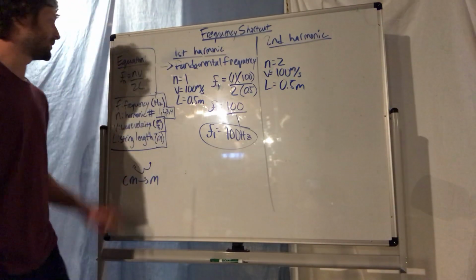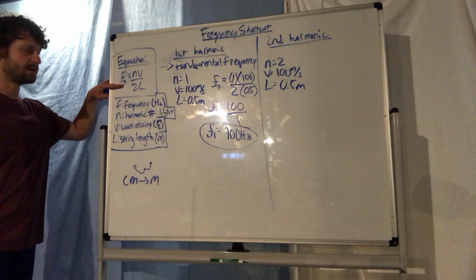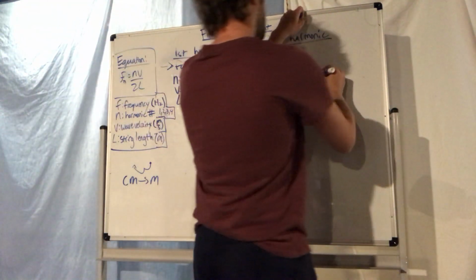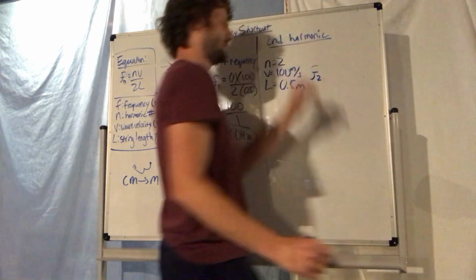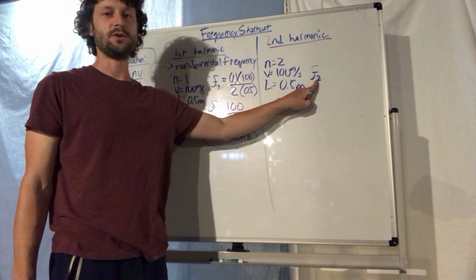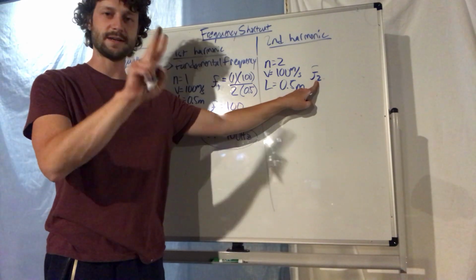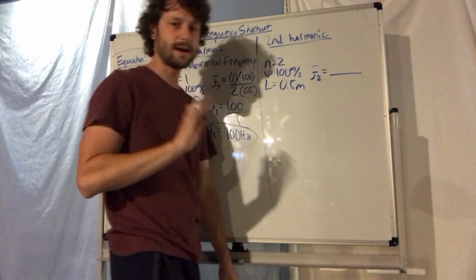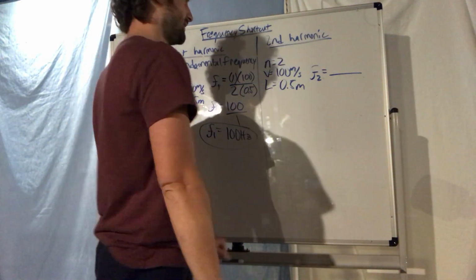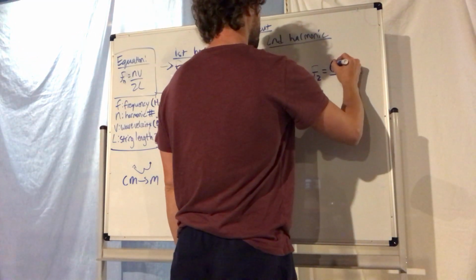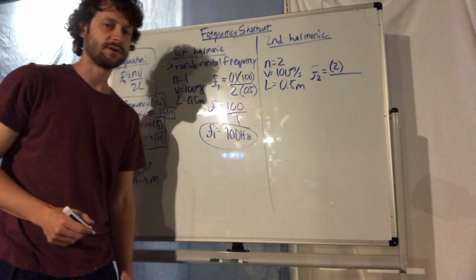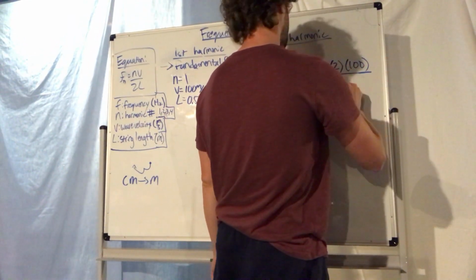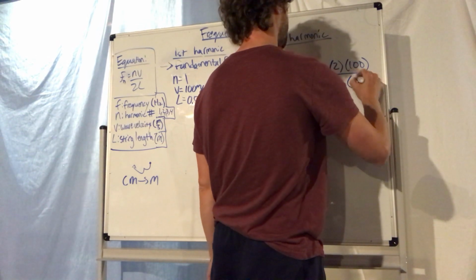And now let's use this equation again. The only difference is that you're going to plug in n equals 2 instead of 1. Well, on the left side of the equal sign as well. We're going to write F2 because we're calculating the frequency for the second harmonic. Alright? So F2, that's not F times 2, it's just the second F, second frequency. 2 for N, because it's the harmonic number, times V on the top is 100, and then 2L on the bottom, and L is 0.5.